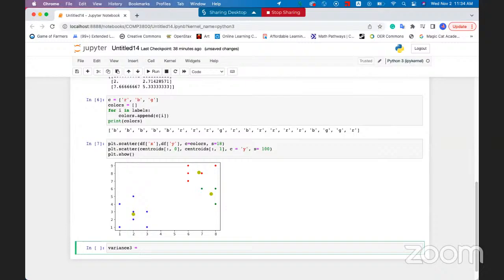When you have more clusters, does this variance go down? Yes. For example, if it goes to 10 clusters, where every dot forms its own cluster, then the variance of each cluster is 0, and all the variance together is 0, right? Does that mean that's the best clustering?